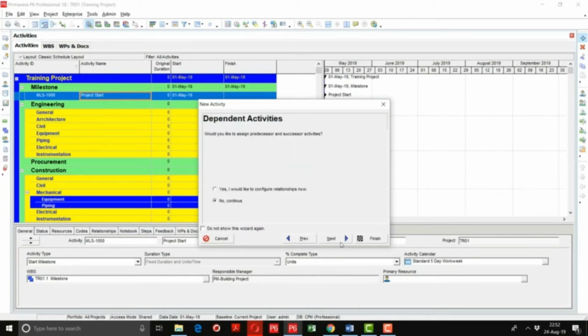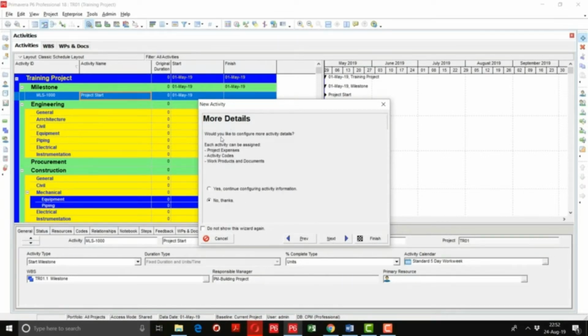Then click next. Here it is asking about the dependent activities, whether you would like to assign the predecessor and successor here or not. But in this option, we don't want to link the activities. So I am keeping the option as no and clicking next.